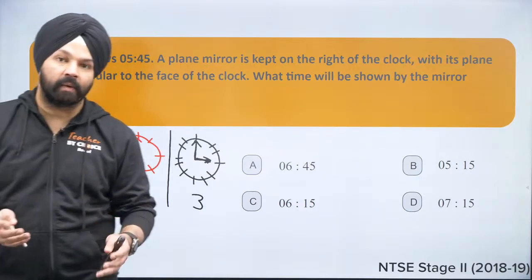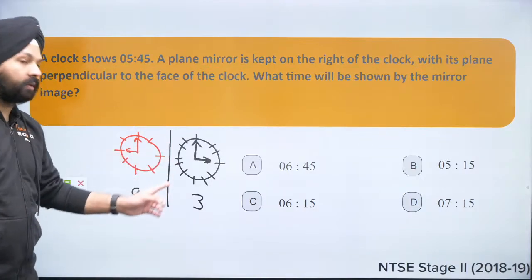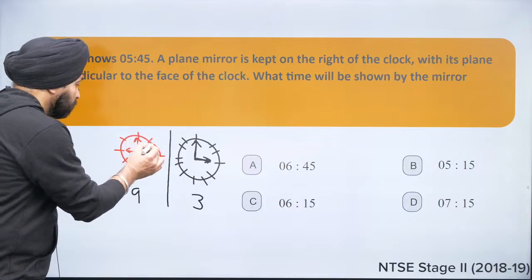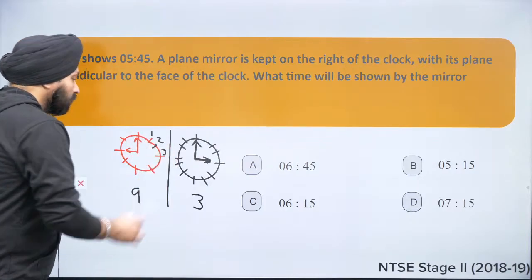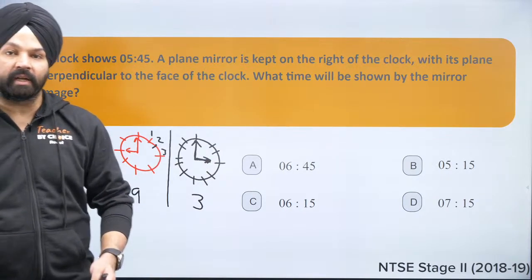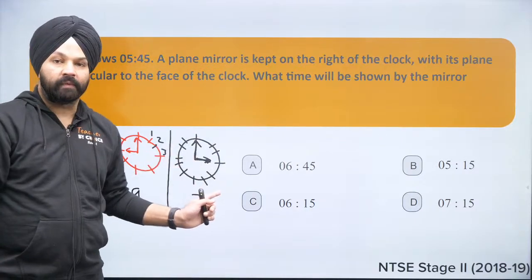Now what is the assumption? The first assumption is that there are no numbers in the clock, because if you will put numbers, right, 1, 2, 3, then obviously numbers would also be having a mirror image. If numbers will be having a mirror image, then obviously clock won't be telling us the time as 3.